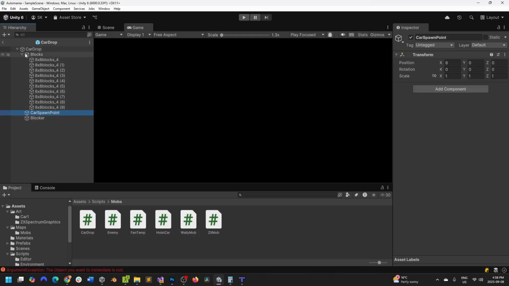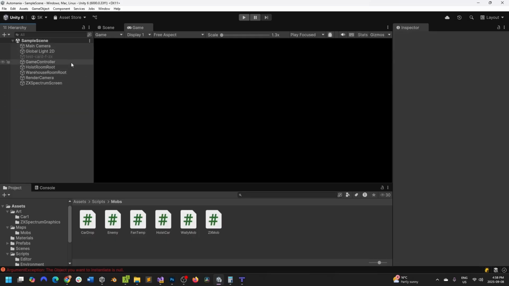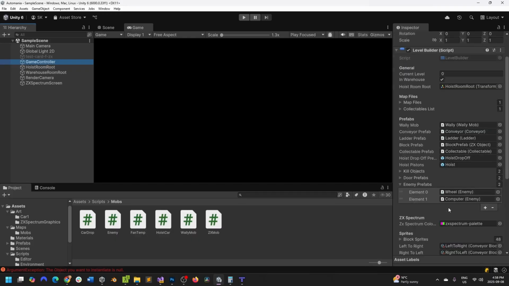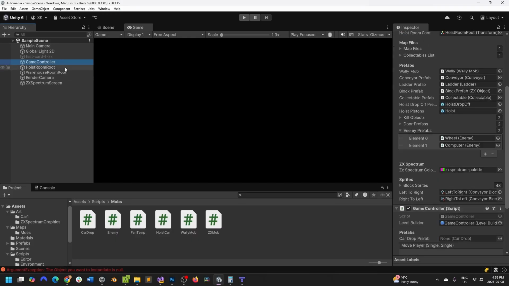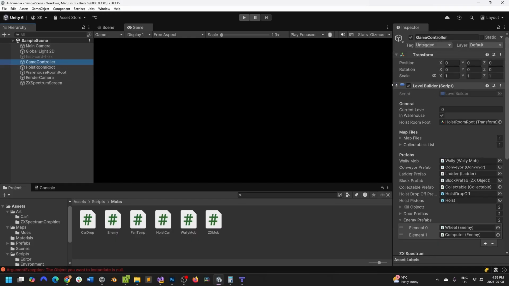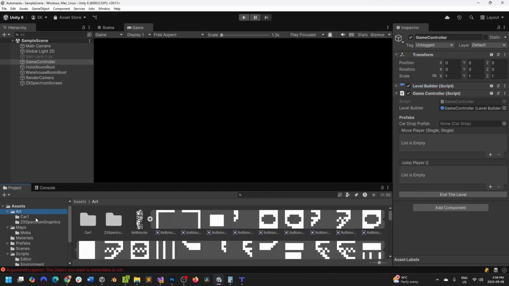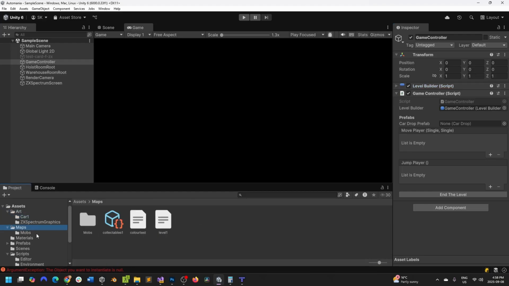Oh right, okay, hold on. Maybe the other problem is that's the root. Game controller. Where are we? Car drop prefab. Oh right, okay. Car drop prefab. That's why. Car drop prefab.